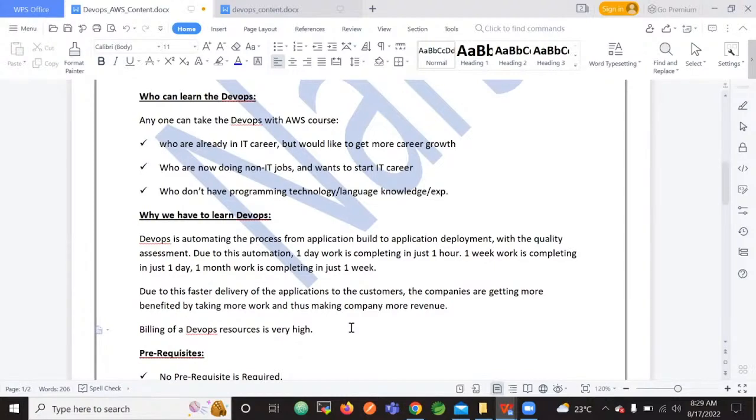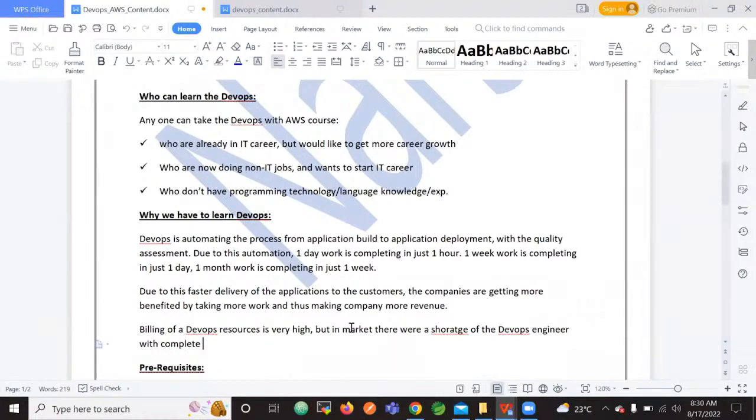Okay, billing of DevOps resources is very high, but in the market there is a shortage of complete DevOps engineers with the complete skill set.